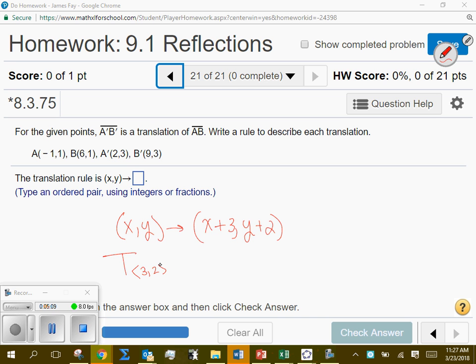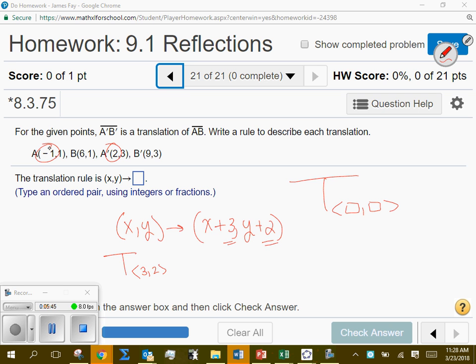If they use capital T. I think some questions earlier in the first 9.1 assignment asked you every once in a while to write it this way. But they had the T already there, and then they just had boxes down here that you had to type in, right? So you might see, and the reason I'm giving you multiple notations like this is because I don't know how they're going to write that on the exam. Okay. Now here's another way that we can figure this out. How can I get this 3 and how can I get this 2 without looking at the picture?